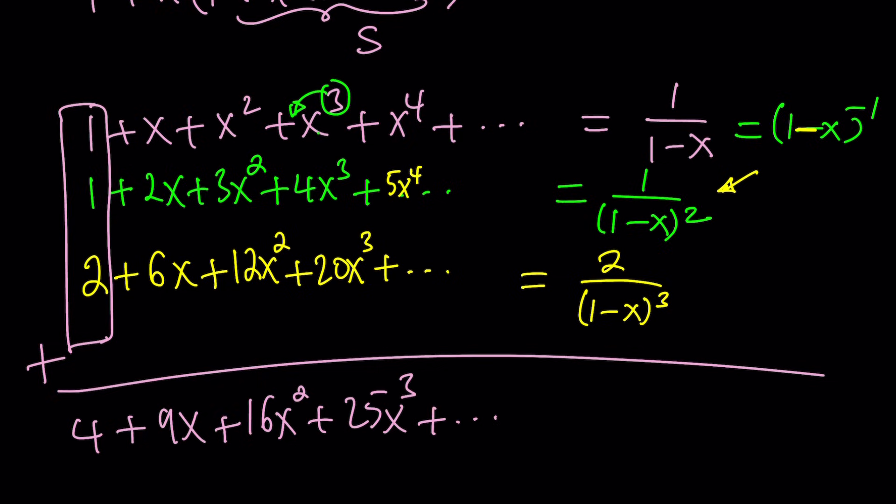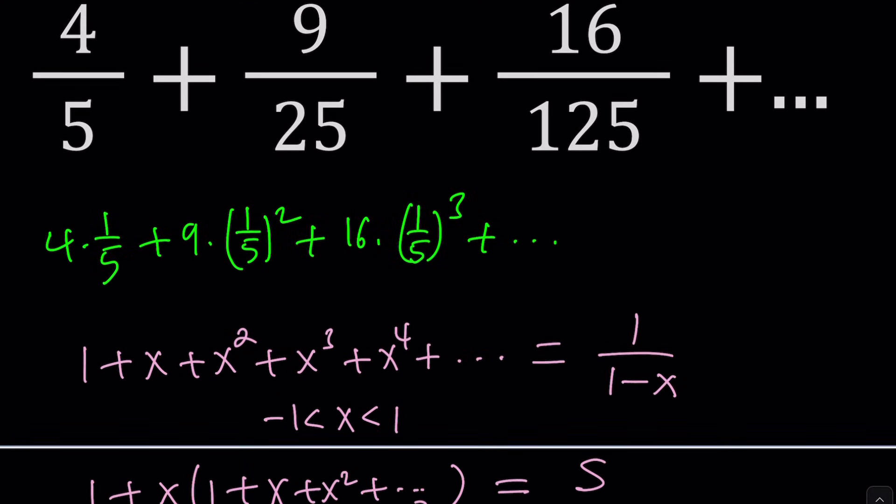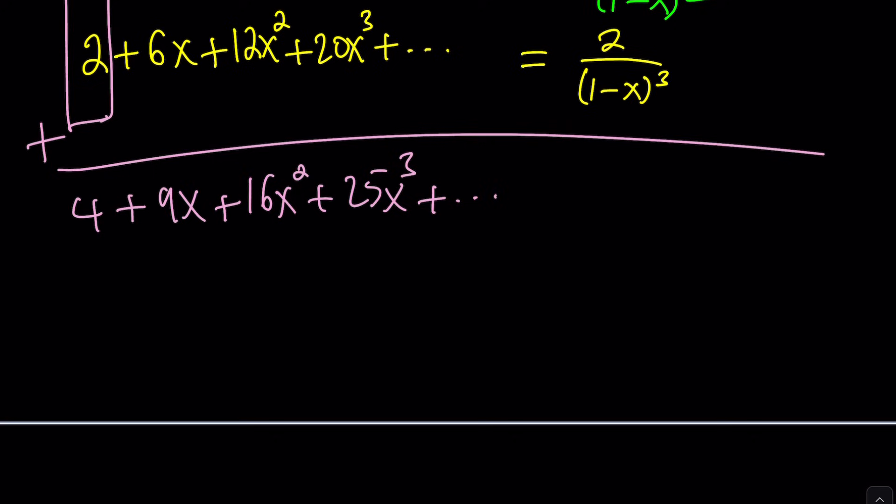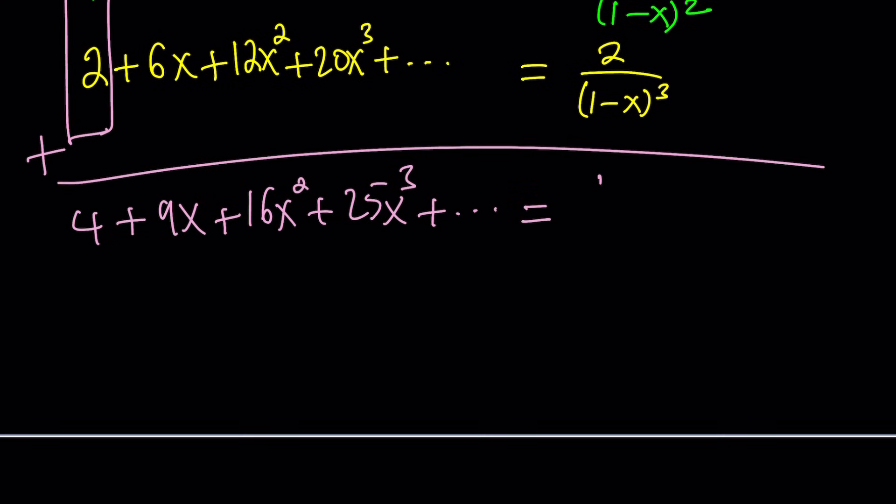Uh-oh. What did we get? We got the series. Yay. Oh, not really. Are you serious? Well, almost there. We're almost there. But what is this equal to? It's equal to the sum of three things. 1 over 1 minus x plus 1 over 1 minus x quantity squared plus 2 over 1 minus x quantity cubed. Uh-oh. That can be done easily. But what about the left-hand side? Here's where the magic begins. As if we didn't have magic before, right?